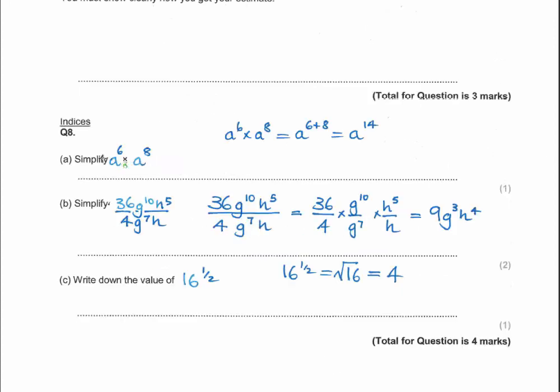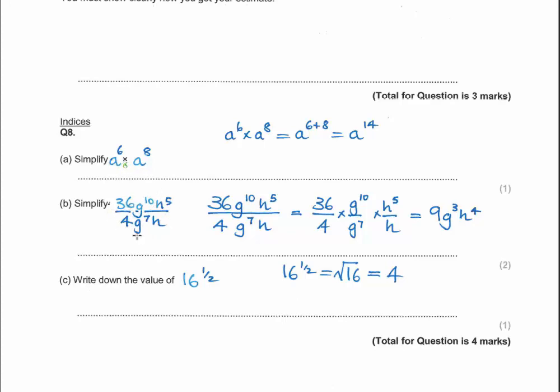Here are some questions where I've changed the actual questions so that I can show you how to do it, and then you've got the actual original questions that you can practice on. So question 8 says simplify, and in my case, a to the power of 6 times a to the power of 8. The fact you've got an a and an a means it's the same number. And when it's got the same number and you're multiplying them, you simply add the powers. So for my case, it's going to be a to the power of 6 add 8, which is a to the power of 14.